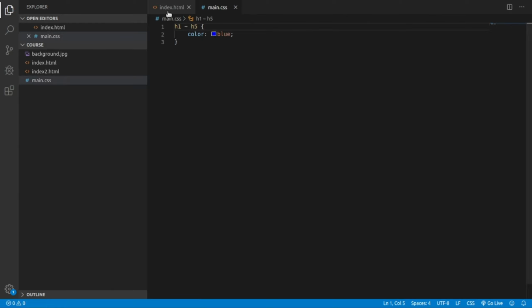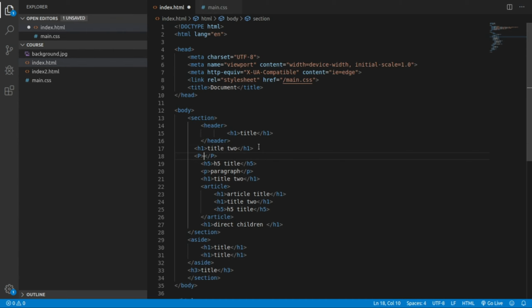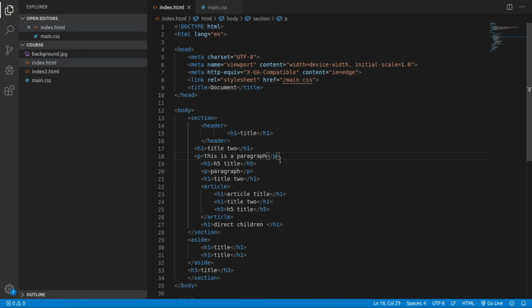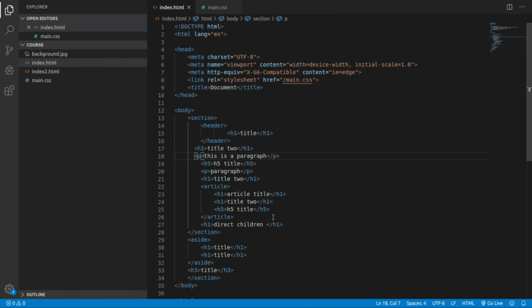I have the h1, the h5, and I will make, as an example, a paragraph. So here, this is a paragraph, and because we have this general sibling, it will get the color even if we have this here. So let's check. So it got the color.